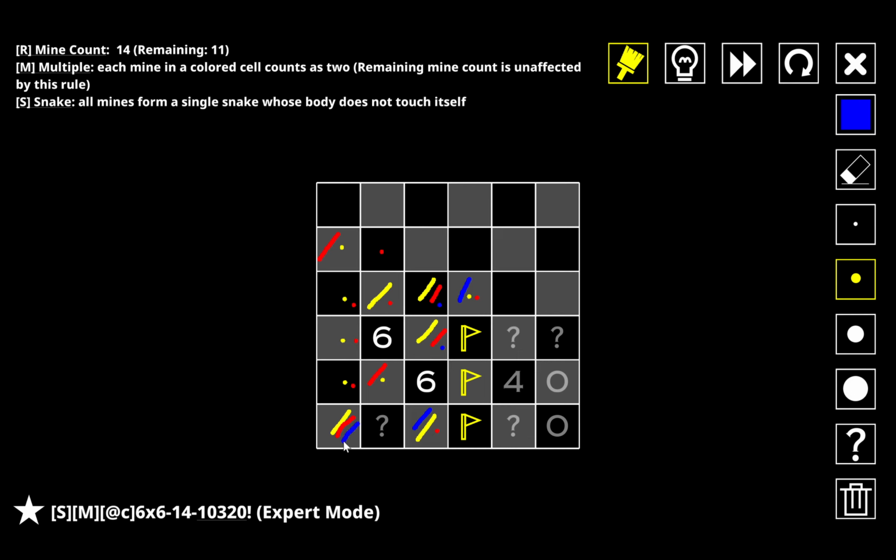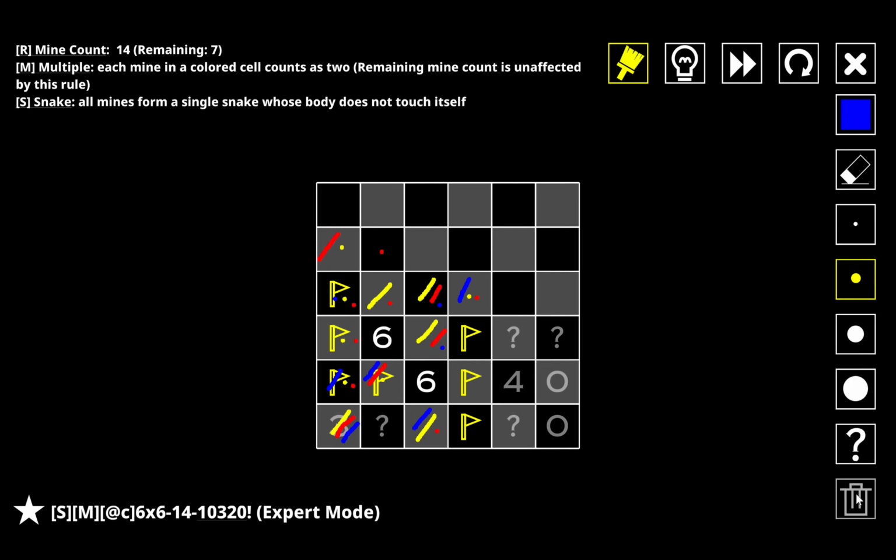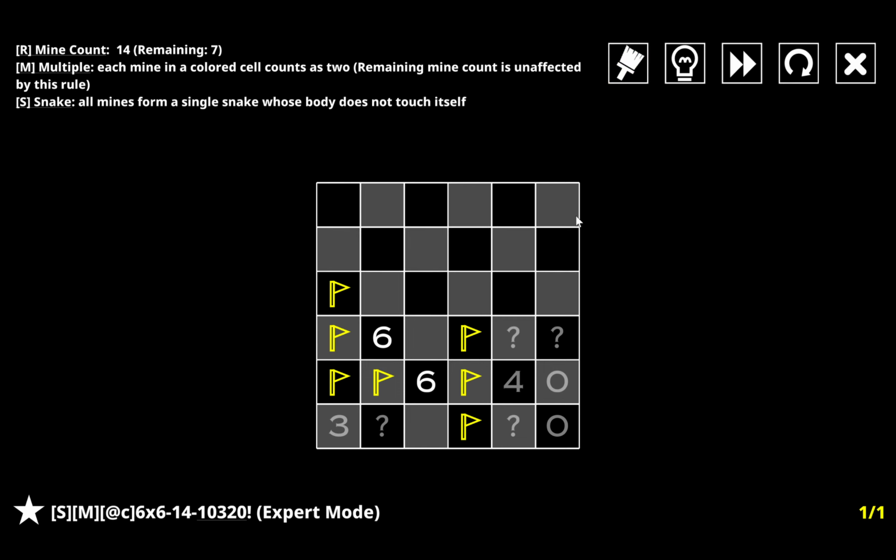So all of this has shown us, first of all, we also know the blue case cannot be there. And we also know it can't actually go down there, correct? So that means it needs at least this one. What this tells us is this one's not a mine, and this one up here is a mine, but we can also get that just from this 3 clue, which allows us to wrap it around here. Get rid of all these marks that aren't necessary anymore. We can finish off this 6 clue, go up here.